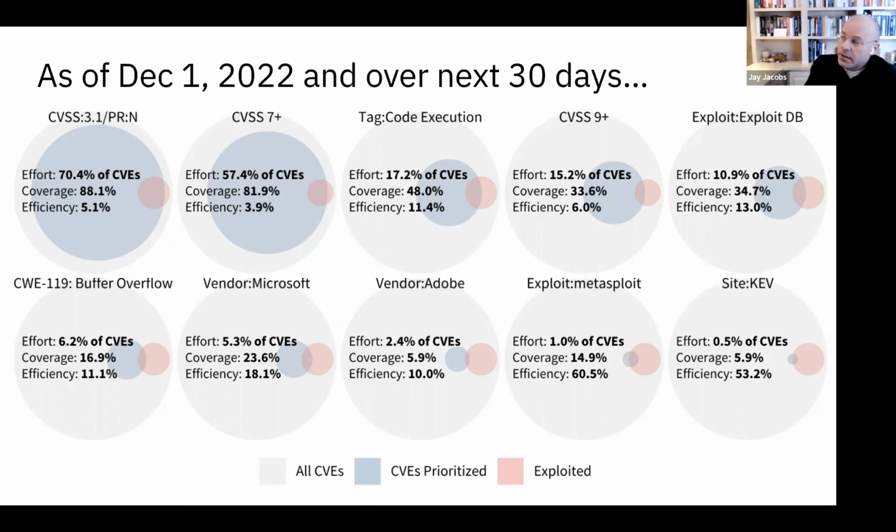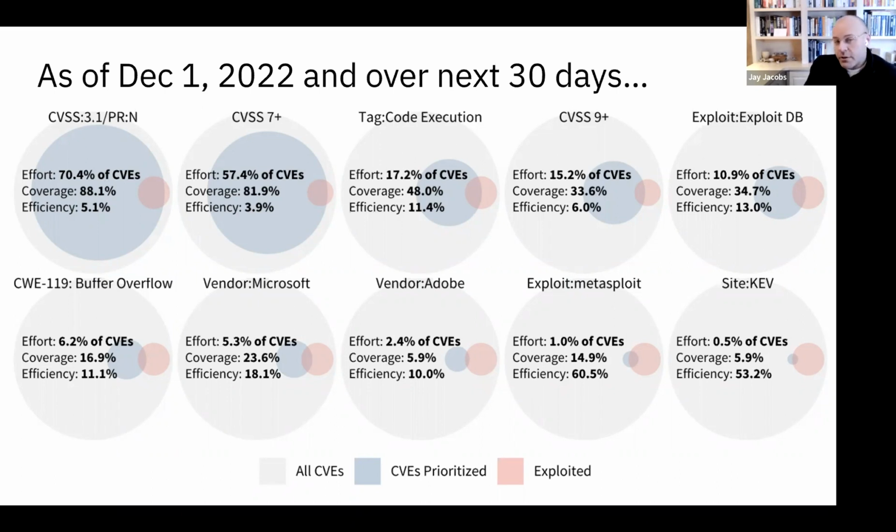I think the interesting two are the two in the bottom right, where you compare Metasploit and the known exploited vulnerabilities list. If you do Metasploit, you get really, really high efficiency. So basically what that means is that a lot of the vulnerabilities in Metasploit are being exploited in the wild. And whether that's correlation or causation, we'll leave that to the interpreter. But coverage of 14%. And so you could have a very efficient strategy as part of your decision if you say, let's make sure we have everything in Metasploit remediated. And then the KEV, a lot of people say, hey, there's things on the KEV that EPSS scores low.